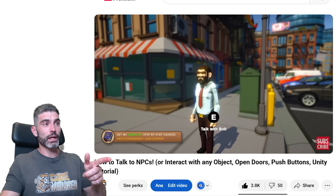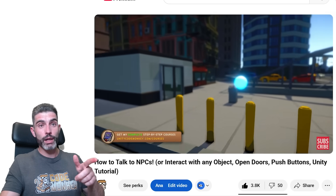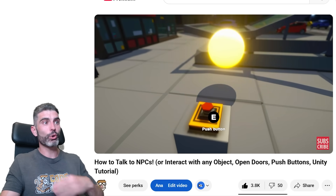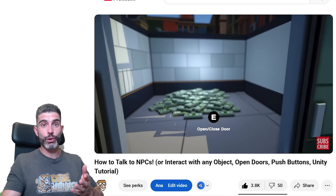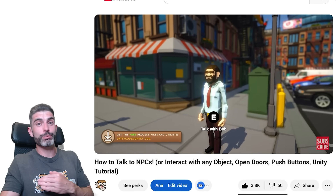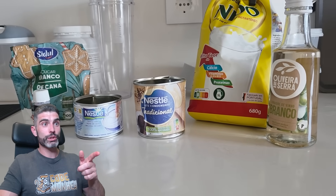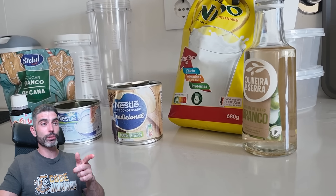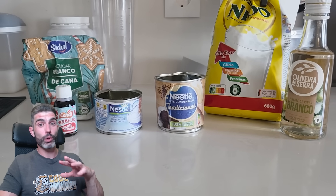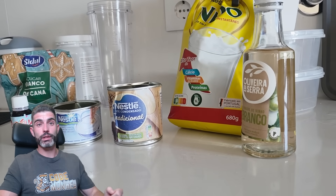Just like if I'm making some kind of interaction system tutorial, in there I make sure to explain why we use interfaces — we do that so that the system becomes more modular, more able to support more different interactions. The why is very important. It is very important for you to understand the why, so you know why things are being done, as opposed to really just blindly copy-pasting code. So if I continue trying more cooking things, I definitely want to understand the why behind all of these ingredients. Why are all of these things needed to make it work? What would happen if one of them gets double the dose, or half the dose, or doesn't exist at all?